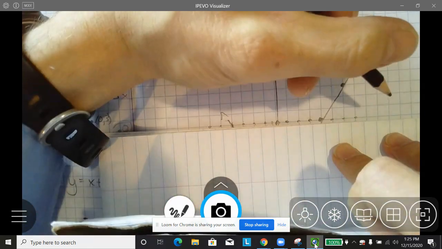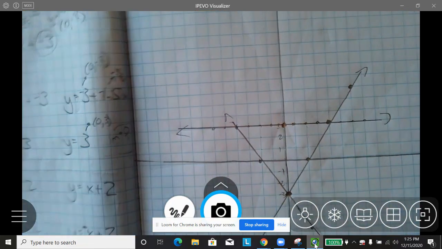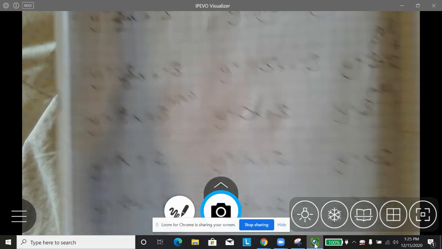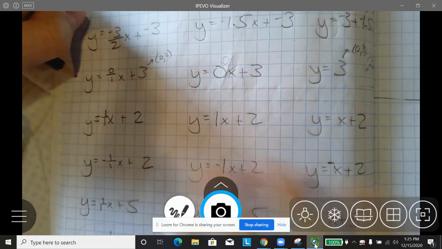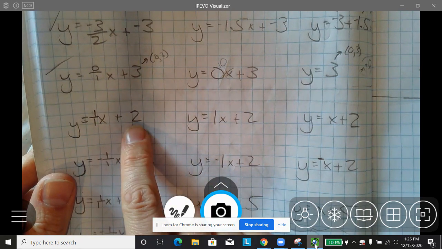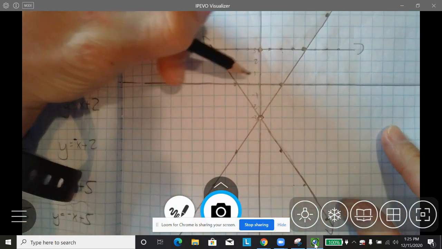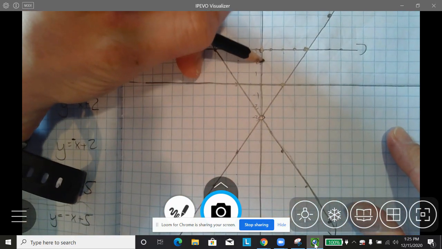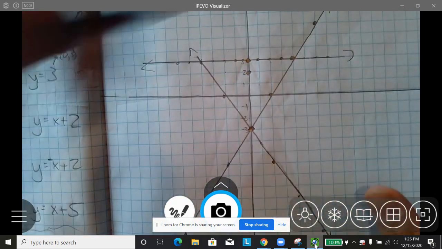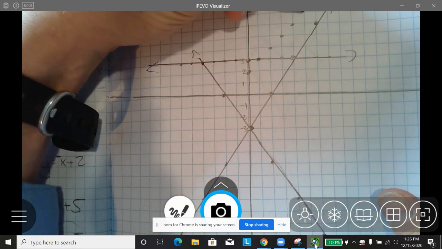Next, I'm going to connect my dots. And now, again, it's starting to look a little bit like yesterday, or Monday, but maybe a little different. Let's see. Next, I'm going to graph this line. Now, this looks like the y-intercept is 2. All right, so I'm going to start at 0, 2. I already have that labeled on the y-axis. That's right here. But this time, my slope is 1 over 1, meaning I'm going to go up 1 over 1, up 1 over 1, up 1 over 1.